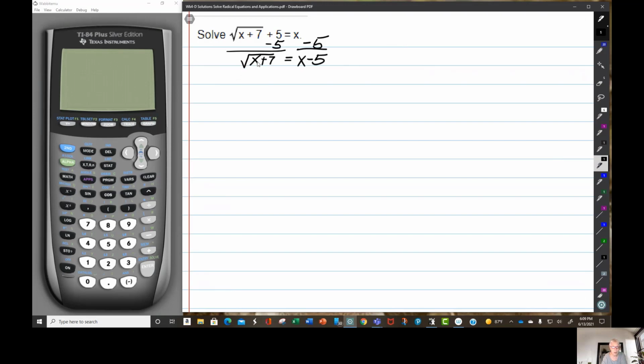Then I need to get the radical off of the x, which here is paired with an x plus 7. It's part of a binomial, so they're stuck together, at least under the radical. Yeah, the only way to free up the x is to square the square root. So I'll have the square root of x plus 7 squared equals x minus 5 squared. The square root of x plus 7 squared is just x plus 7. X minus 5 squared is x minus 5 times x minus 5.